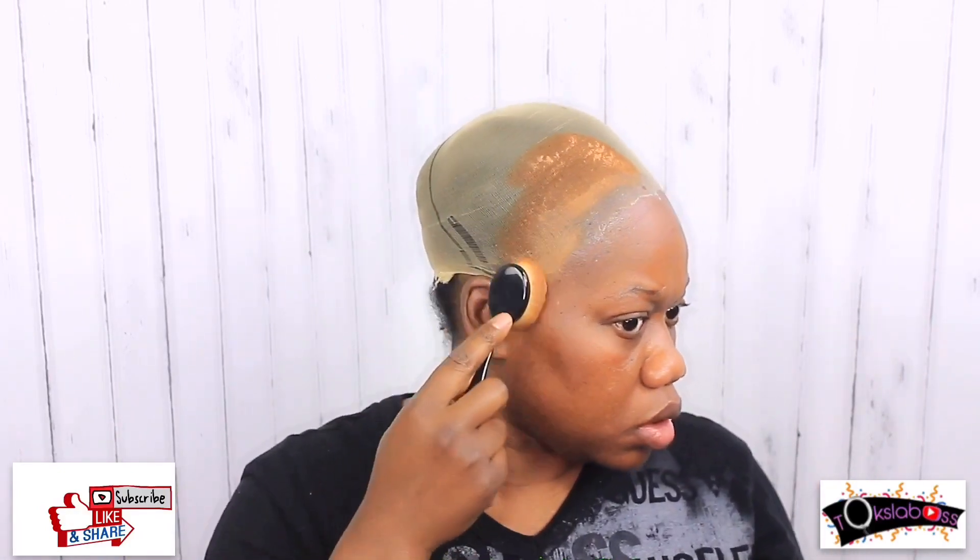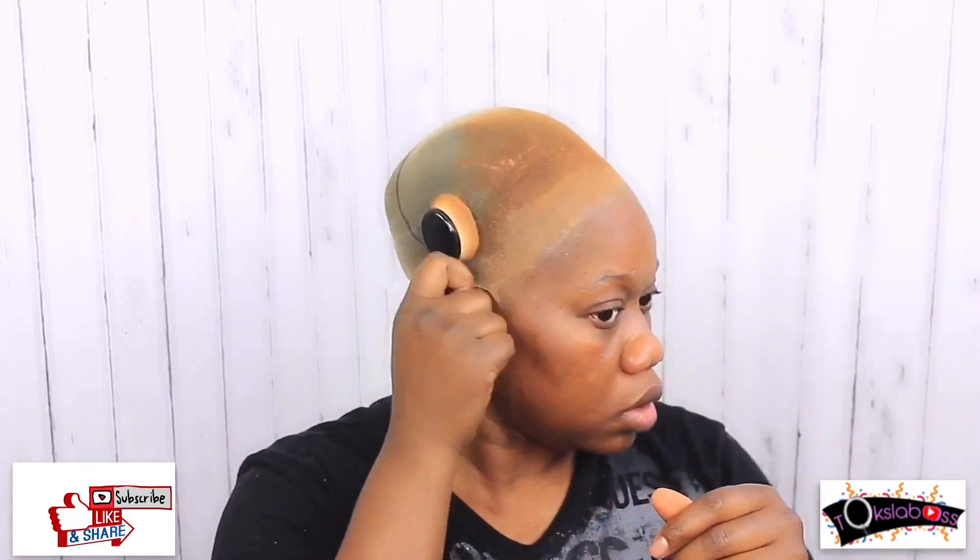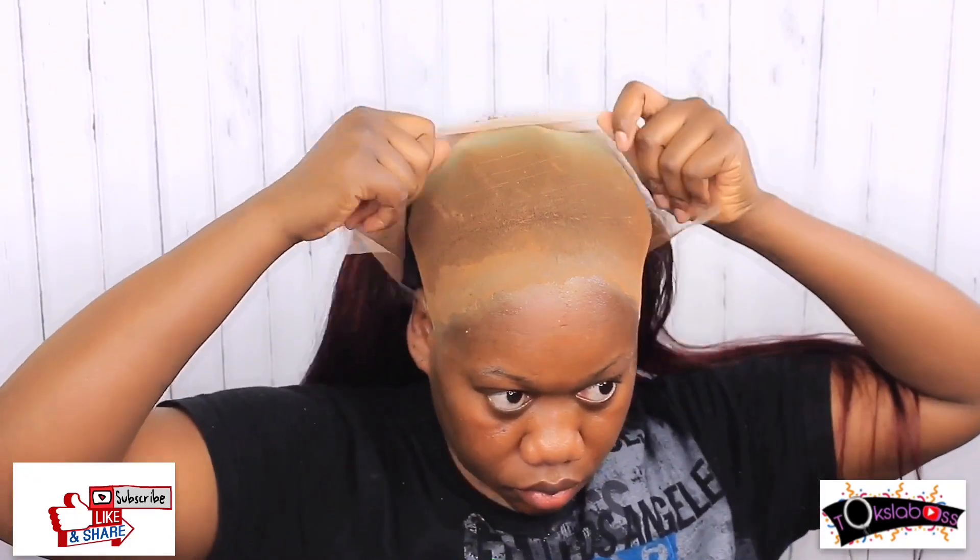I'm going ahead and using my foundation shade to get that skin-fleshy tone on my head, because with the bald headicap method you have to do this for the hair to look as natural as possible when it lays down. I put that makeup all over and then placed my cap to see where the line begins and ends. First thing I did was cut my ear part out to make sure everything matched up perfectly.